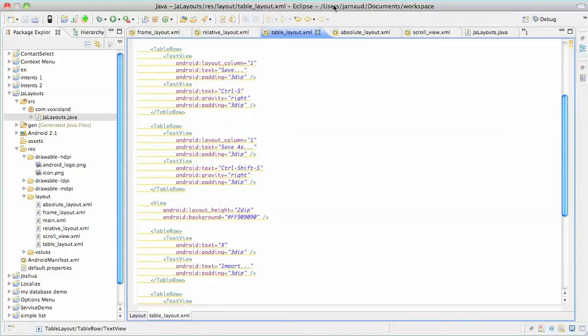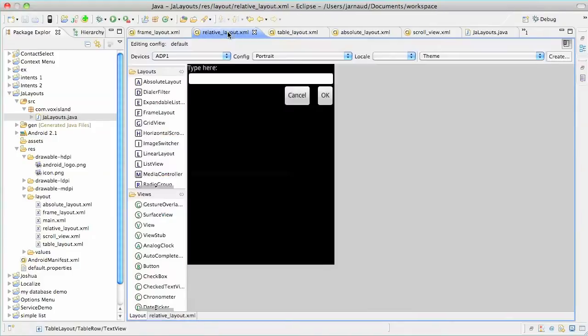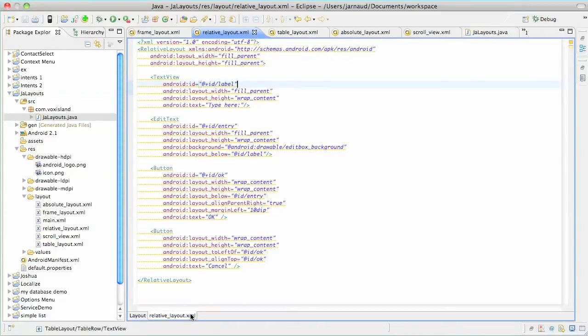The next thing I'd like to show you is a relative layout, and I have an example right here. So we could have done that with a linear layout, but I built this display with a relative layout. We have a type here, an input area, and 2 buttons. So of course, in a relative layout, we set the position of each object based on the previous object. So let's have a look. Relative layout.